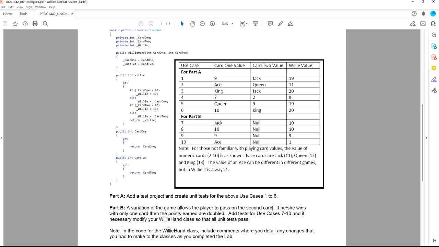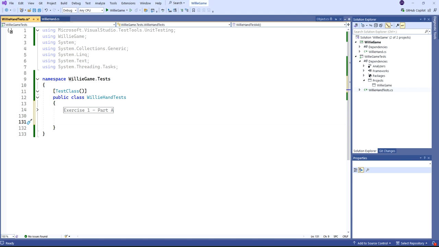So here are use cases for part B. So I might as well just start a new region in my test class. A new region, end region, and this will be for part B.